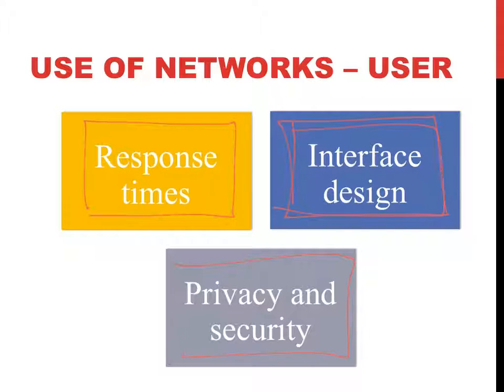The last one is privacy and security. For a user, when they're using a software package on a network, shared files and access to the network can generate security concerns if it's not adequately secured. So if the network that user is using is breached, it has the potential for their privacy to be violated.